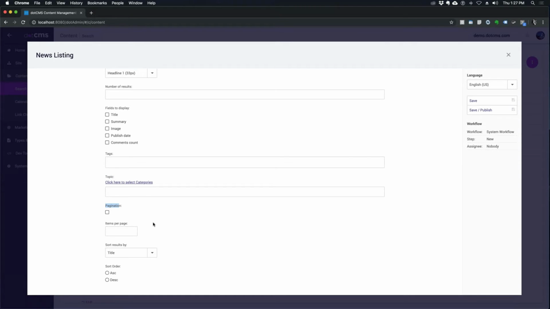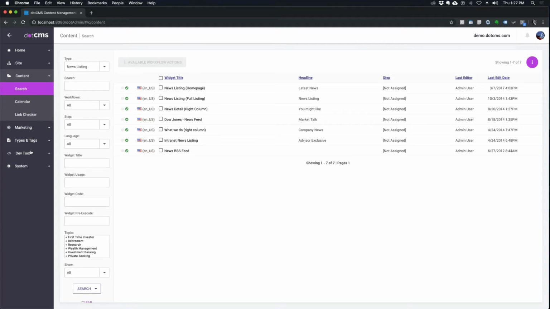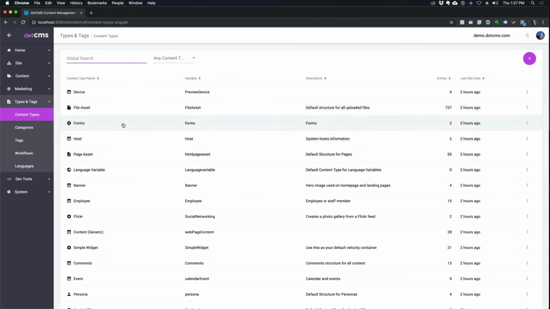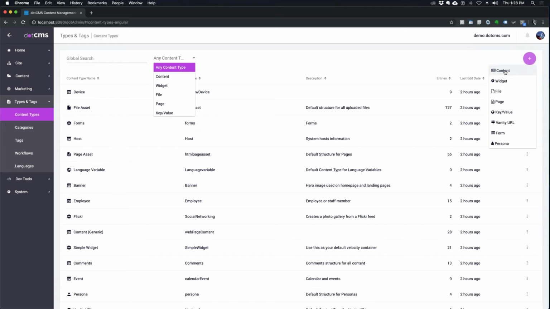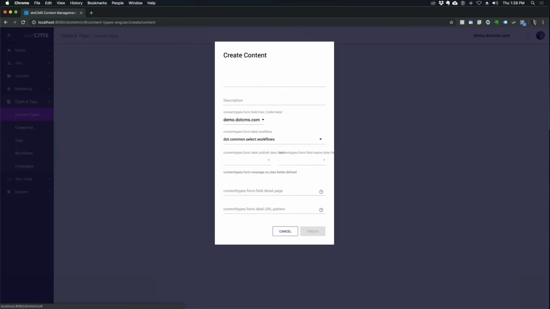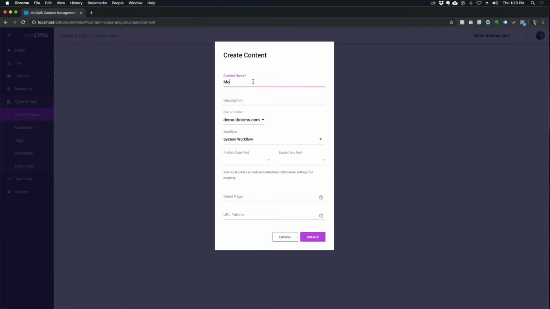Now, you might say, okay, well, where does the webmaster create this type of thing for me? Whenever we go to content types, and if I'm going too deep, tell me and I'll just back off. But there's all sorts of different content types here. Regular content type, widget content type, file, page, key value, and each have their own system fields. So if I wanted to create a new regular content type or widget content type, I could just choose it from here. Let's say I want to do a regular content type because I want to create imdb.com here on this website.